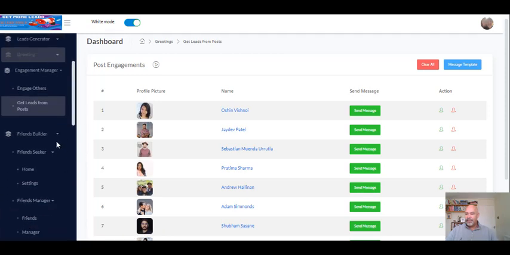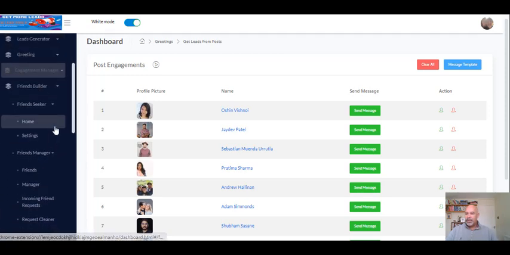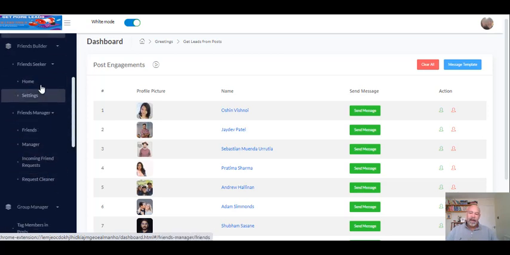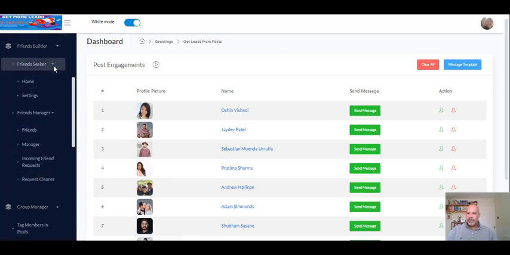Let's move that here. Okay, so the Friends Builder, again, I tend not to use this, and there will be a separate video on this, but on this one, I don't want it to run too long. What I want to do is just show you the main areas that I will use. So from here, you can manage essentially all of your Facebook friends and people who have requested friends, all that kind of stuff from here. Okay, so you can clean it all up in this area, pretty self-explanatory.